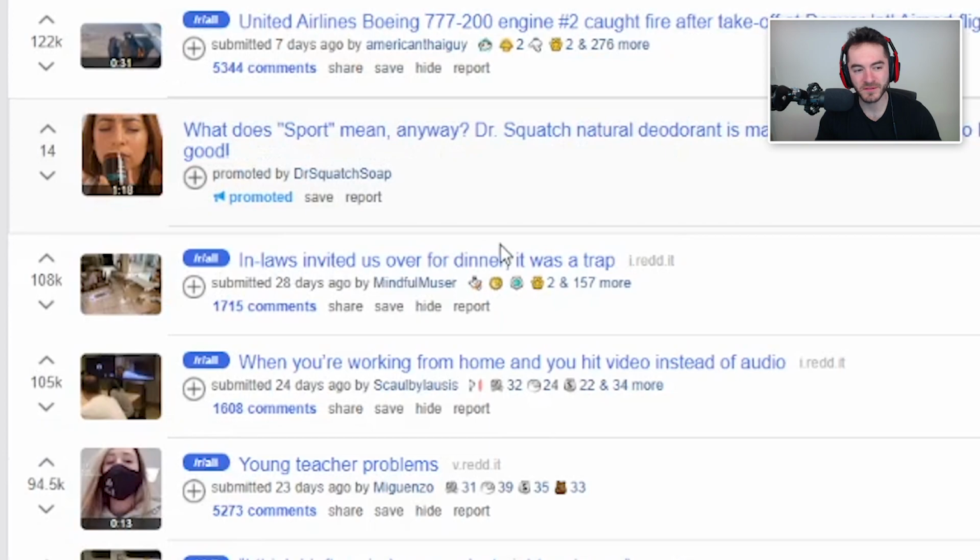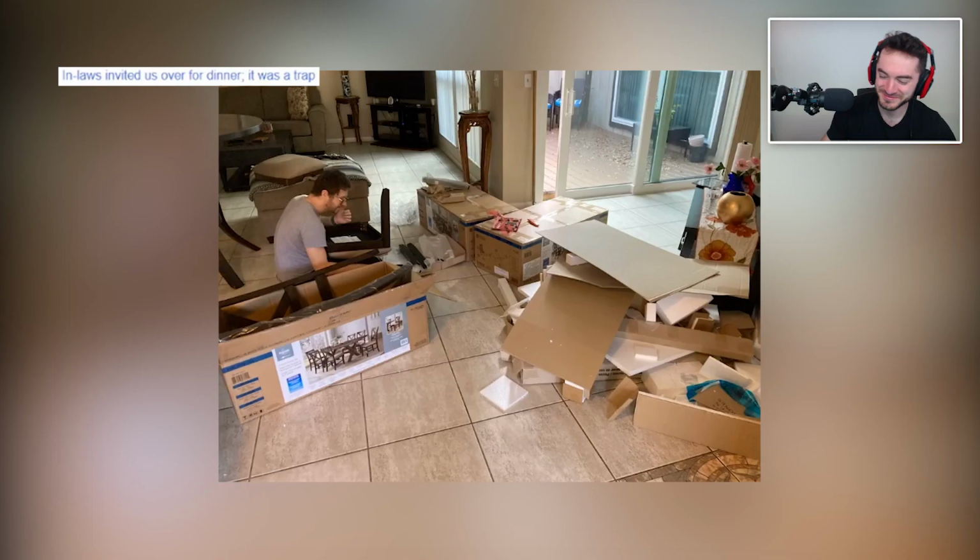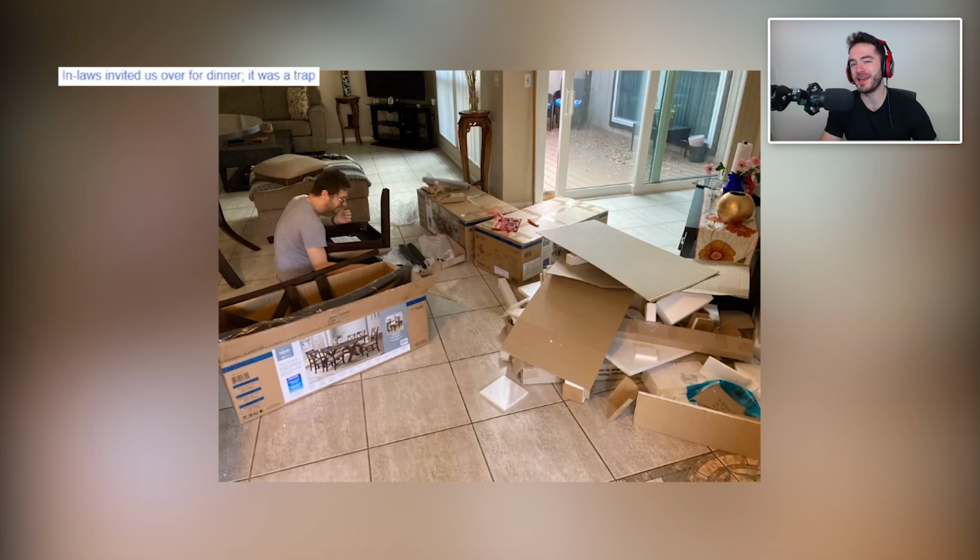Cool. In-laws invited us over for dinner. It was a trap. I mean, is it not ever a trap though? Isn't that the thing about in-laws, is that you kind of just are trying to avoid them at all cost? And so what happened here is it just ended up being an in-law visit, which is just generally not considered a fun thing. It ended up living up to the expectation. So I don't know, man. Or you could just get into uncomfortable political conversation. There's just a whole bunch of ways, and one of the bad ways it can go is probably going to happen.